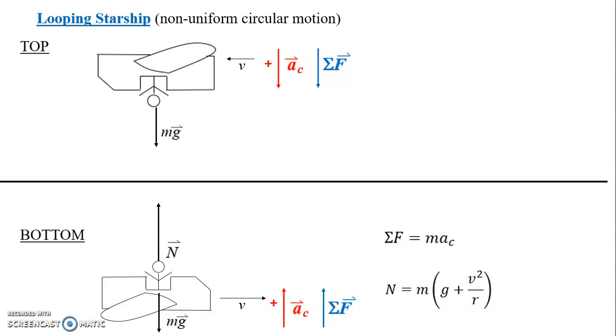Now, what else do we have here? Well, there's going to be a normal force because the person is pressing against the seat. And which way is that normal force going to point? Well, it's not up, is it? Because if the normal force pointed up, we'd have the exact same situation as the Ferris wheel. I know the bottom is the same situation as the Ferris wheel, but why would I do a whole other series of situations here that is the exact same thing as we did before? That's kind of a waste of our time, because the normal force isn't the same.